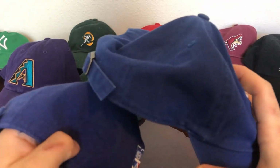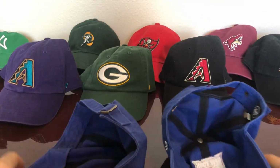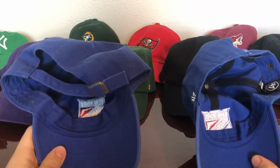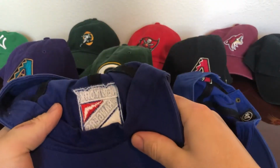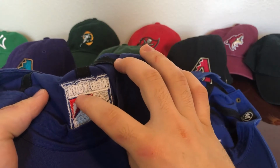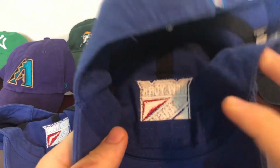Nothing on the left side of the hat on the outside, and the crowns themselves are very similar coloring wise and everything. Going towards the inside, you'll start to notice some more differences. First of all, the stitching on the fake one is a lot worse. There's a little stray threads right there, and the real one does not.